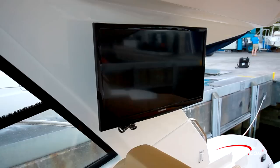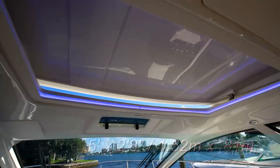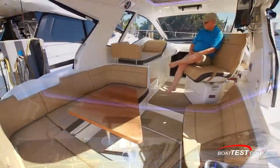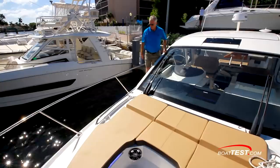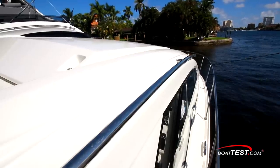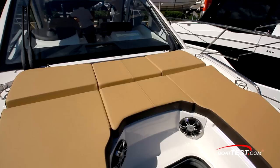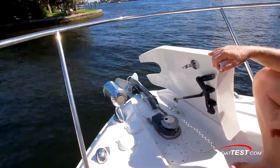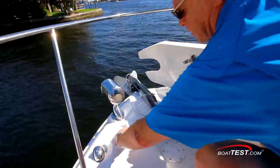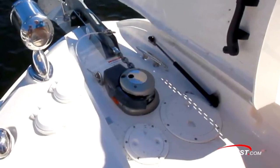Over the starboard settee is an optional flat-screen TV on a swivel mount. Our boat has a powered sunroof measuring 5 feet wide by 2 feet 8 inches fore and aft, with a positive close to keep out water and blue courtesy lighting. The cockpit melds with the helm area to the extent that the helm seat swivels to add seating. The aft edge of the hardtop has an optional motorized retractable sure-shade awning to shade the cockpit table on sunny days. Side decks leading to the bow are 6 inches wide, with an outboard safety rail and handrail on the coach roof for good support going forward. The sun pad has adjustable backrests which create two chaise lounges with a seat for sunning in the middle. Just forward of the sun pad is the recessed anchor station. The windlass has a cover on a gas shock to protect it when not in use, the anchor is a galvanized plow, and the foot pedal controls are just to the side. I always like to see a cleat to take the standing load off the windlass, and this boat has one. There is access to the anchor locker, but I would like to see a far larger opening.